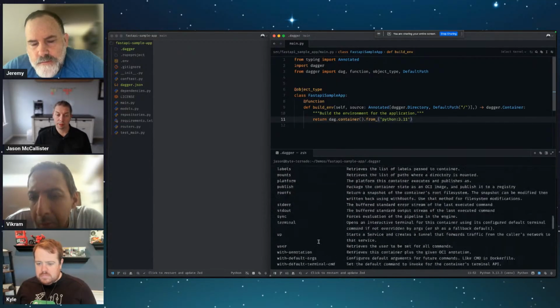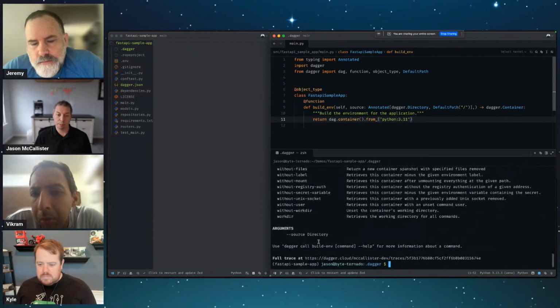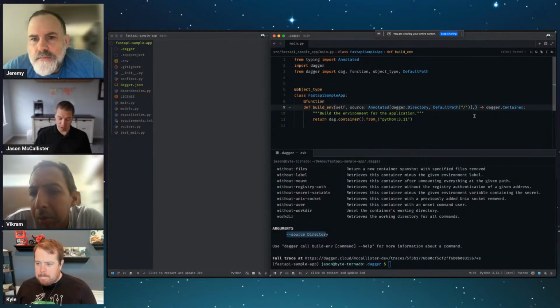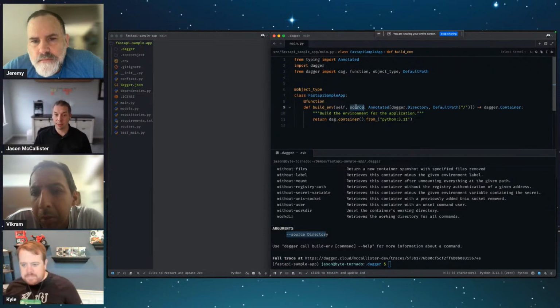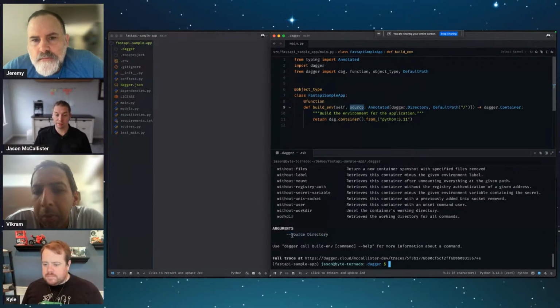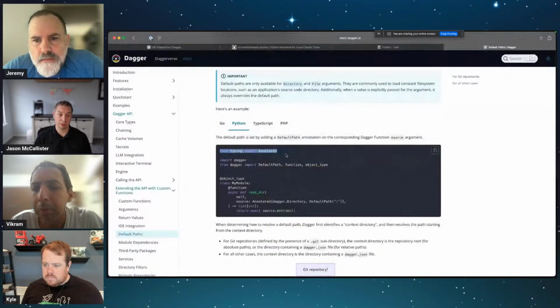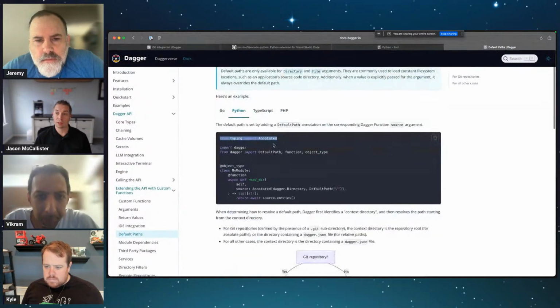So here, well, I did put it at the bottom, didn't it? Okay, so the argument, we didn't actually put any docs in there, which is fine. Don't really need to, but we know that when we call this, we don't always want to type in the source directory as a flag. We want to default to what's over here. And that's what Kyle was explaining, this slash right here. I think also there's some other things in here. You can look through the docs for that.